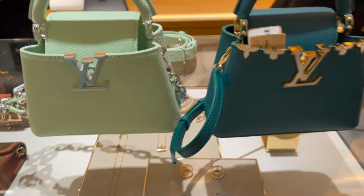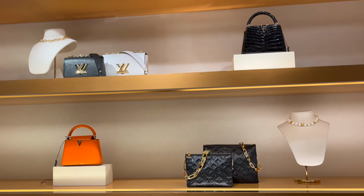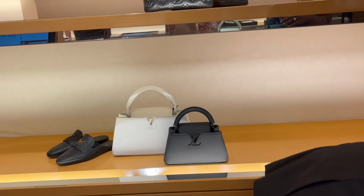Here are the two bags side by side. I love both shades of green. There's some more eye candy. That's an east-west version of the Capucine.